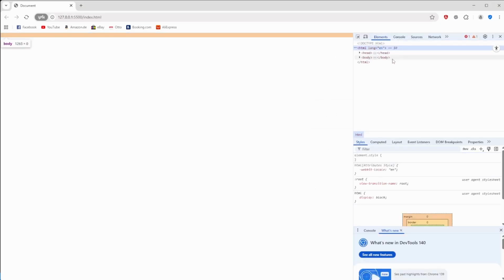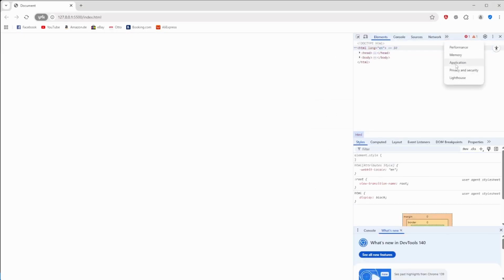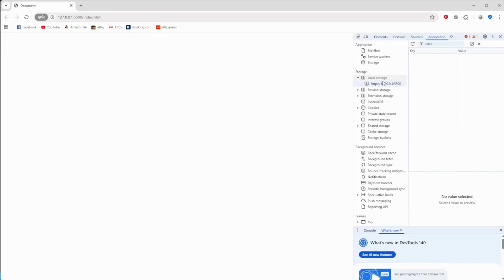Let's take a look at the website. Once we inspect this website, we see that we can go to the application tab right here, and we can go to the local storage. This here is the local storage, and we save key value pairs inside of it. This local storage has nothing to do with a server, but rather is a storage on the PC inside of the browser of the user. It is not that big and it belongs to the browser of the user.